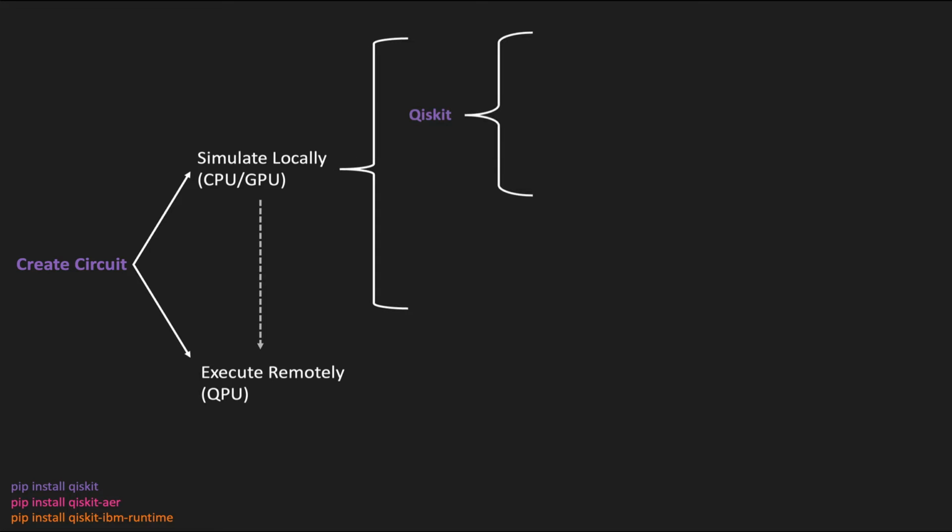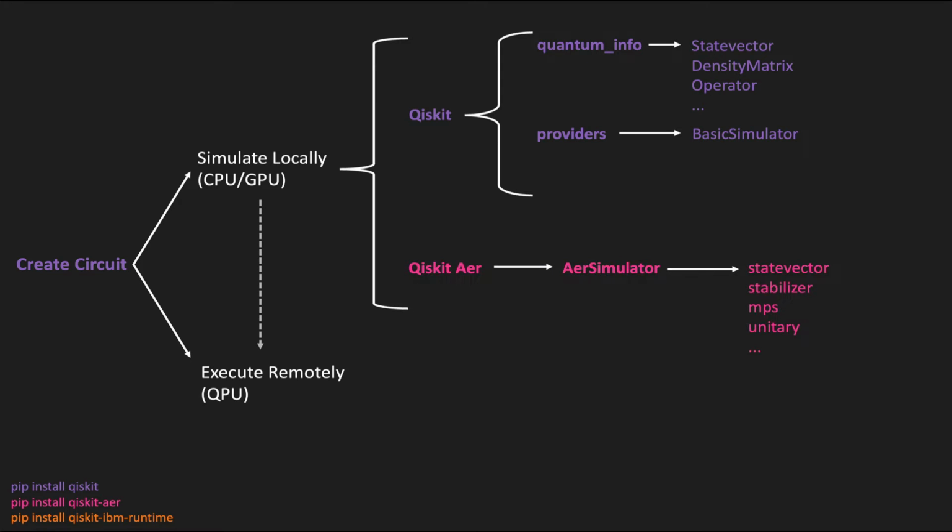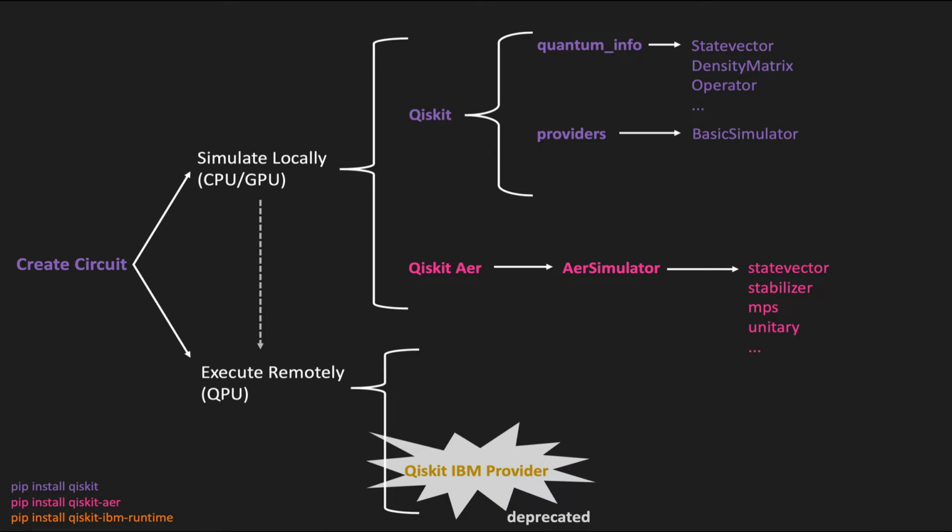We started by mentioning that there are different ways in which we can simulate circuits in Qiskit. We covered the quantum info module, which we use to simulate unitary evolutions of state vectors. Then we covered the basic simulator, which added the functionality of simulating circuits with mid-circuit measurements. We introduced the AerSimulator for noisy simulations and to use high-performance simulators for large circuits, and then discussed how the Qiskit IBM provider is being deprecated, so we can't use this traditional workflow to run our circuits in IBM's quantum hardware. We are now to use the Qiskit IBM Runtime, which requires this new concept of primitives.